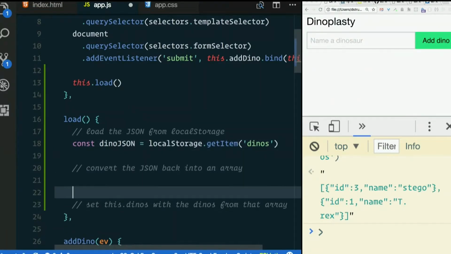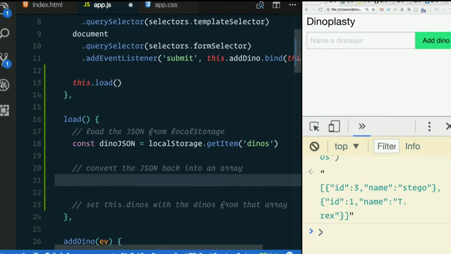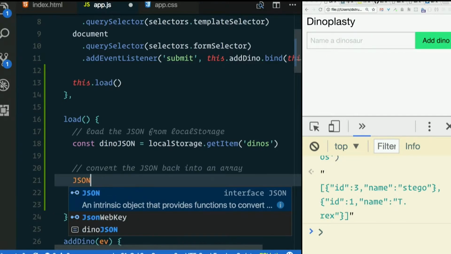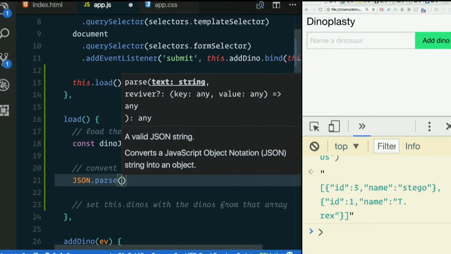Convert the JSON back into an array. How do we do that? JSON.stringify turns something into a JSON string. JSON.parse turns it back into whatever it was.